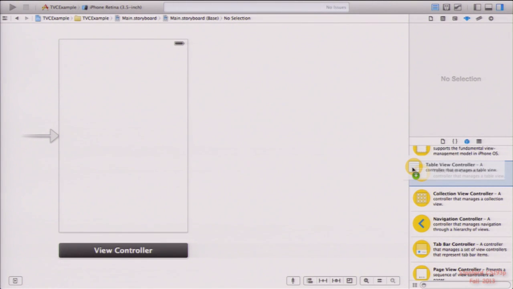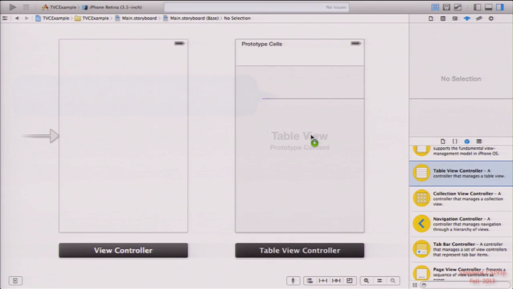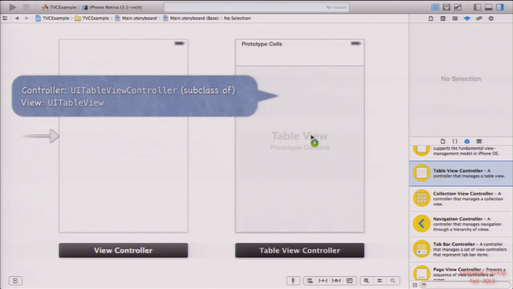So how do you use a table view? Well, 99% of the time we use it with a table view controller. So table view controller, you can just drag it right out. So here we have Xcode. I've got this table view controller example application here, and I'm just dragging a table view controller out of the object palette and into my storyboard, and it puts a whole scene there. Okay? Now that scene's controller is a UI table view controller. That's a class in iOS, UI table view controller. The view of that UI table view controller scene is a UI table view. Okay? When we use UI table view controller, almost always the entire view is a UI table view.